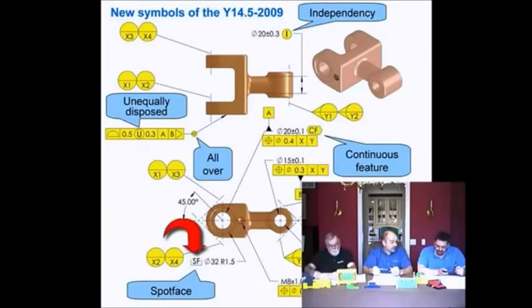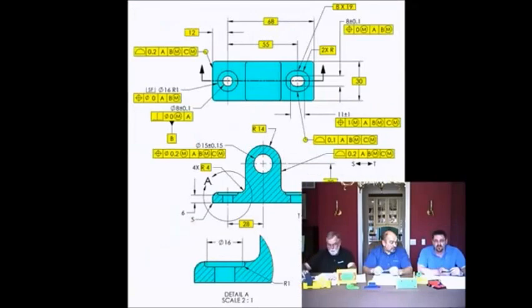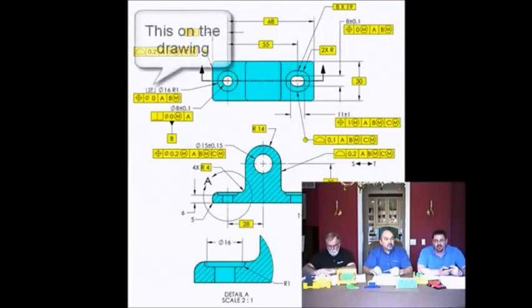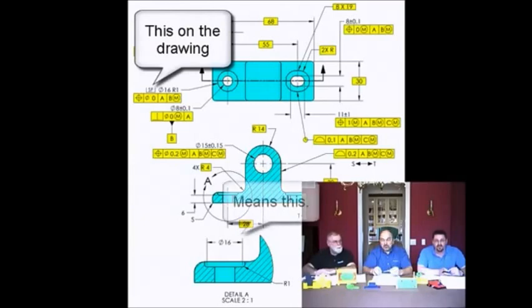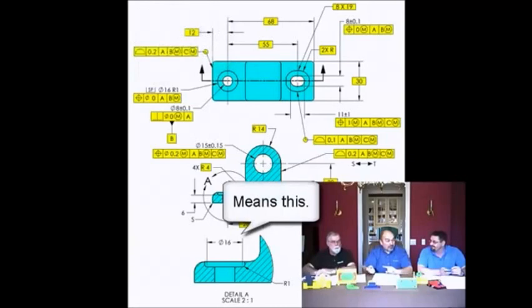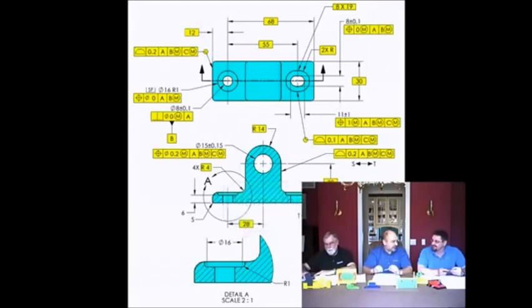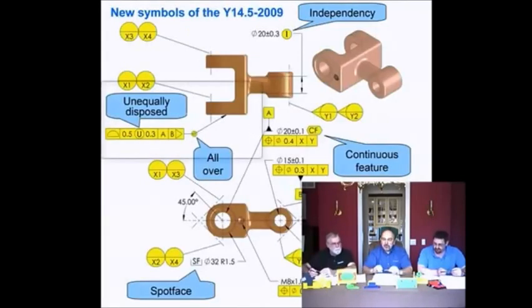Nice. They've finally addressed the spot face issue as well. Spot faces and handlebars used to be treated the same with the same symbology, and they've recognized now that the root diameter of a spot face is really the critical thing, and the radius is defined beyond that in the walls, so they've addressed it with a new SF handlebar spot face symbol. There was actually a lawsuit that Frank and I were involved with that got into that. A lot of money was involved because they didn't understand what a spot face really is. That's been cleared up now.